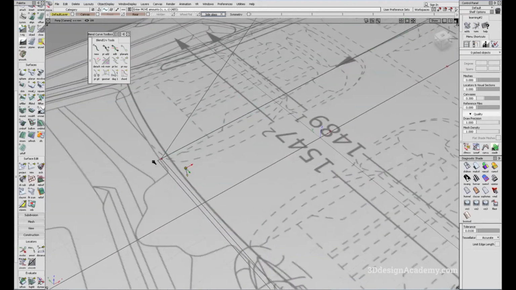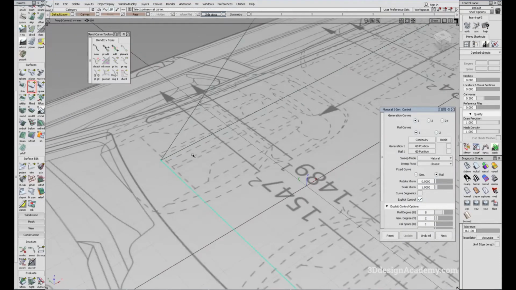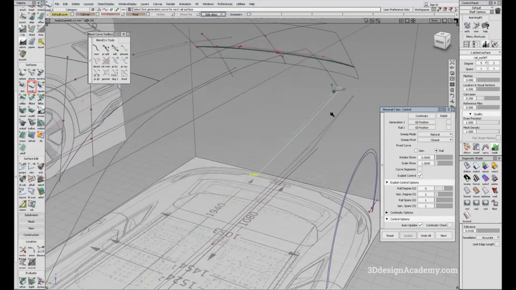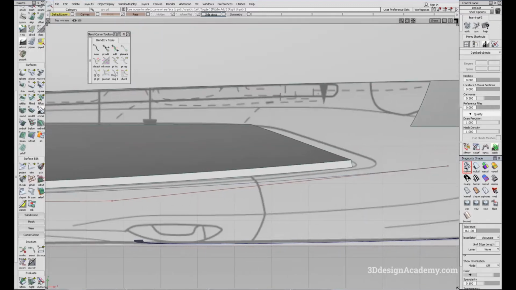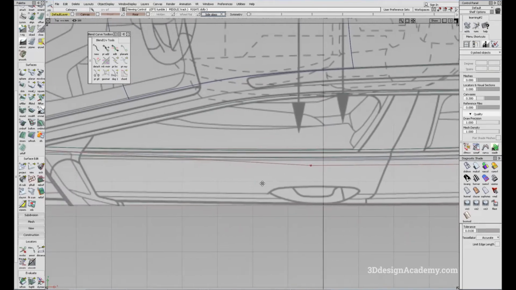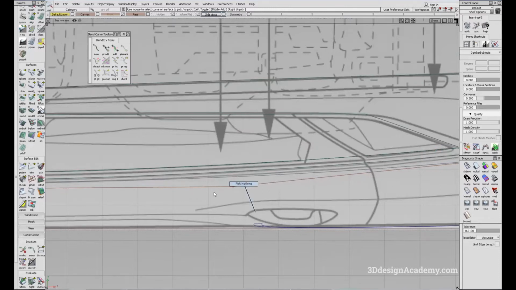But it looks like there's a little error, so I'm going to try to recreate the curve. So I'm going to change that to natural. Okay, so it looks like this, yeah. Sometimes Alias is not the most perfect, most stable software in the world, and there are sometimes errors. So I think this is one of those times.